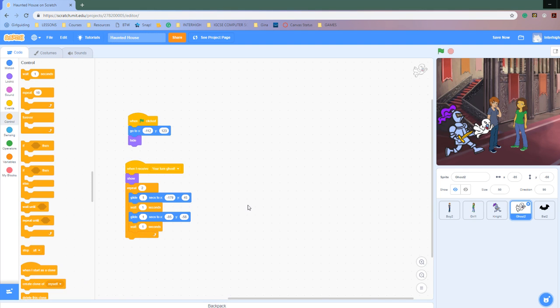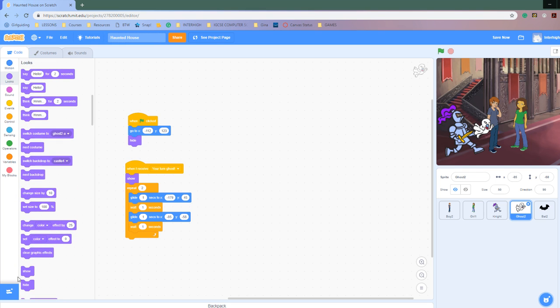Okay, right, so at this point I want the ghost to disappear when it gets down to the bottom, and it might be that we then ask the ghost to send a message to the bat for the bat to appear, but let me just get a hide, and then we'll run this and see how it goes. So click the green flag, everything disappears, the knight runs on, calls the ghost, it comes down, a couple of times it goes back up and then back down, and then it should disappear. Fantastic. And then you can call on the bat. Okay, but that's code for you to do.